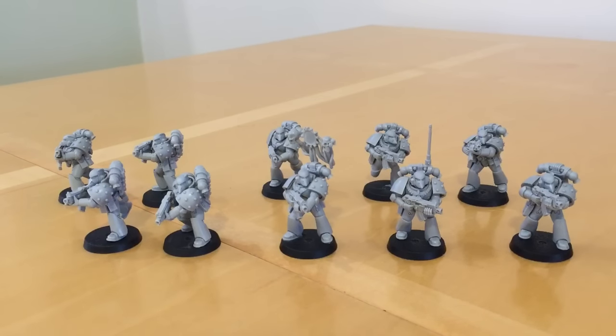Mark VI armour has got slightly confused origins. Basically, towards the end of the Great Crusade, there was at least one type of prototype space marine powered armour being trialled by various legions. Mark VI is one of these, but it wasn't called Mark VI at the time — it was originally called Mark V. This was before the Horus Heresy started and the enormous disruption and destruction it caused. We don't really know what the purpose of this suit's design was, and perhaps as a prototype, if the Horus Heresy had never happened, it would never have gone any further, and Mark IV would have been the standard.